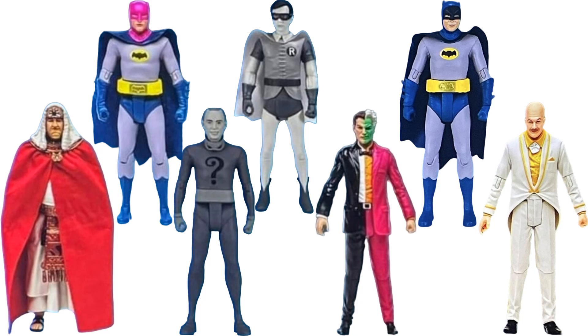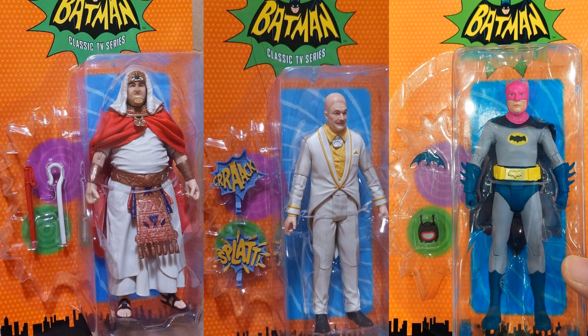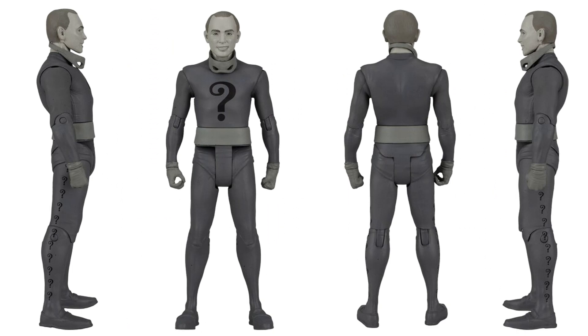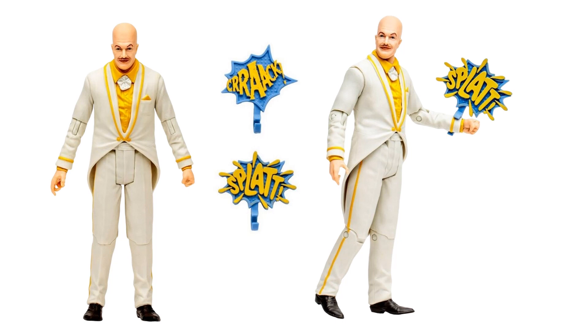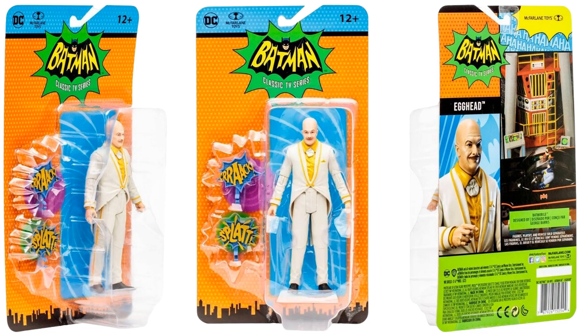There are those seven figures showed off at New York Comic-Con 2022 - Tut, Egghead, and Two-Face in package, and also the radioactive Batman. Here's the official pre-order for Target with the black and white Riddler - 'Wham' and 'Ouch,' his cane, and his mask actually comes down, which is awesome. There he is from all angles and package front and back. Here is the Egghead pre-order from Target - great likeness. You've got your 'Crack' and 'Splat' effect pieces from all angles.